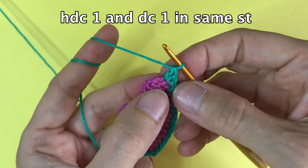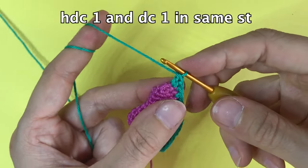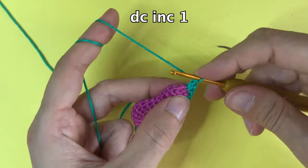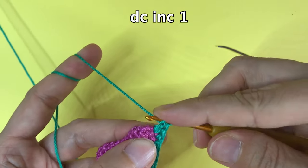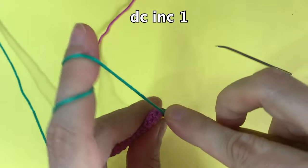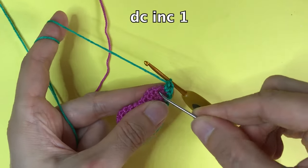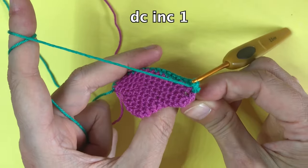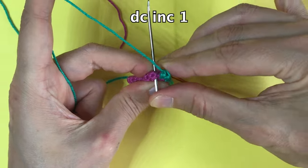And now next I go here right through the kind of the center of round one, or in between round one and two. And that's where we make a double crochet increase. So two double crochet in the same spot. Oh, with this one I've crocheted too tightly apparently. So I'm gonna go through here. Yeah, and then exiting here. So that's where I'll go through.